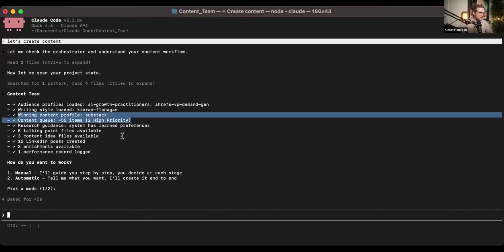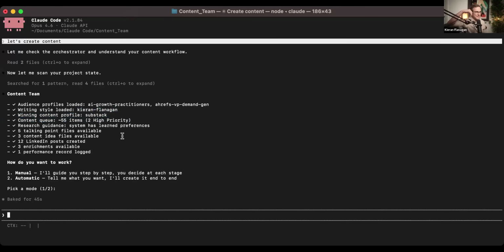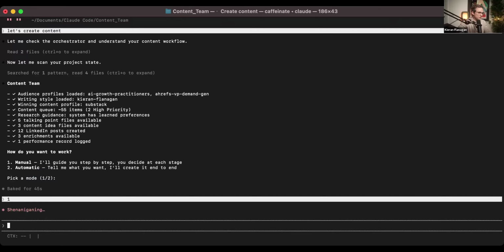So the content queue actually is really important. So when the manager is running the team, it's doing research weekly and adding it to my content queue. And you can see here, if I ran automatic, if I said, hey, just create me a content strategy and create me content weekly, it would just start doing that. And then I won't have to do anything else. It would just run the entire thing as a manager, but we're going to run it manually.